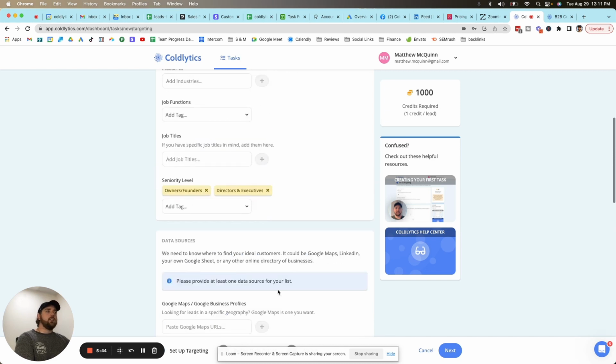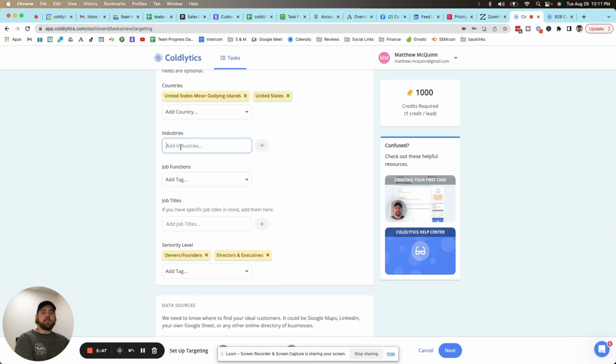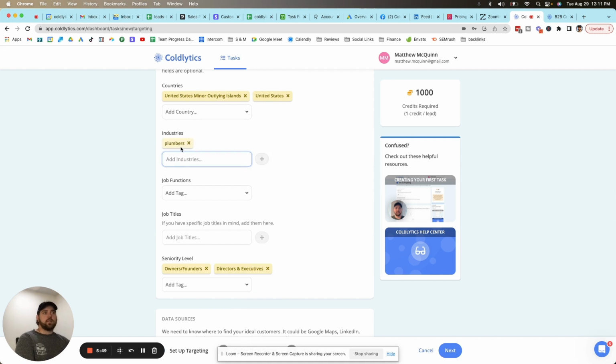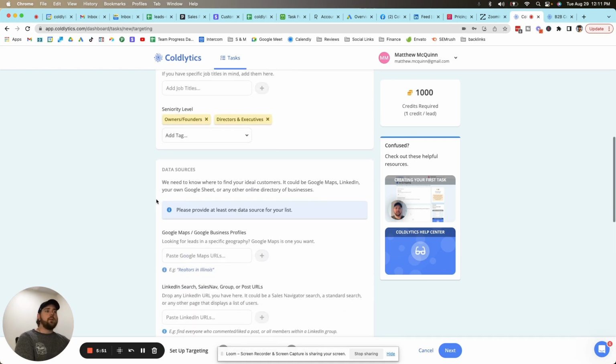Then under industries, you can specify, like if you're looking for plumbers, you can put that in here. But the best way, in my opinion, to use Coldlytics is in conjunction with Google Maps. And here's why. Any business that exists in this world today has been pretty well documented by Google in some fashion, whether the business owner has already claimed their Google business profile or Google made one for them and it hasn't been claimed yet. There's no better place to start looking for data than on Google Maps, in my opinion, because of how Google creates Google business profiles for businesses on their behalf.